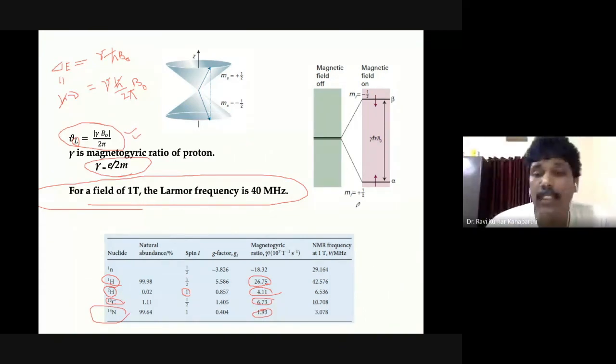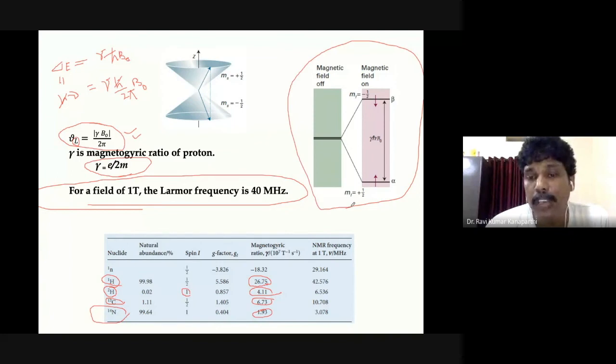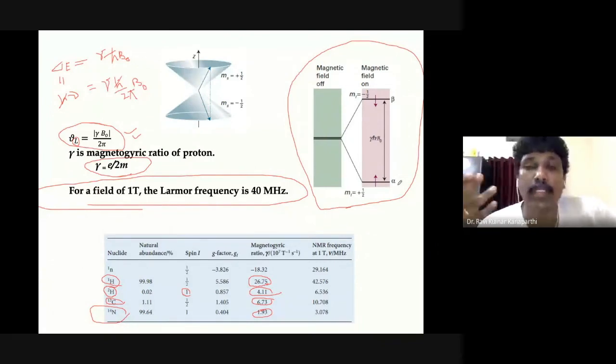In this diagram, it is shown, as I already pointed out, that when there is no external magnetic field, the half-spin nuclei have degenerate energy levels. What are these energy levels? Nuclear spin energy states. They are identical, degenerate, but the moment you place the nucleus in an external magnetic field, they split into two different possibilities. The plus half, normally we represent with the alpha state, will be below, and the minus half, the beta state, will be the higher one.